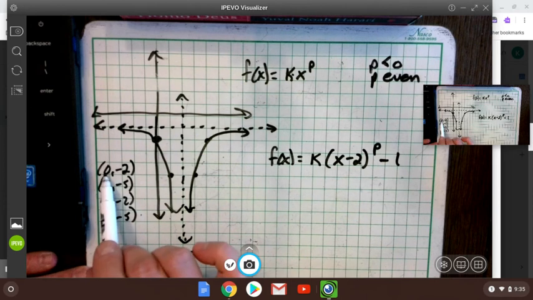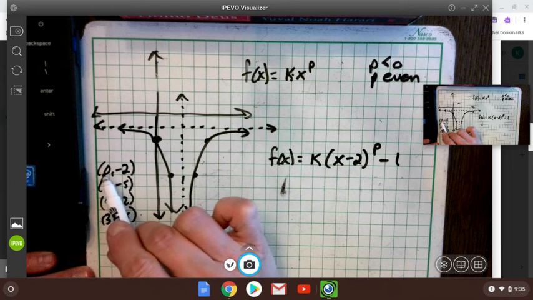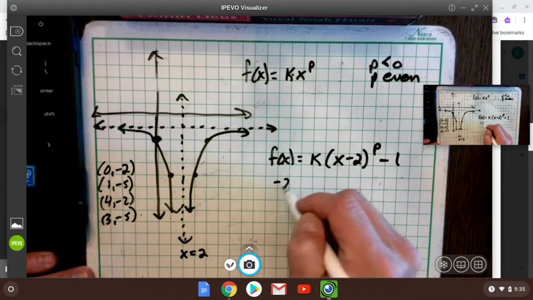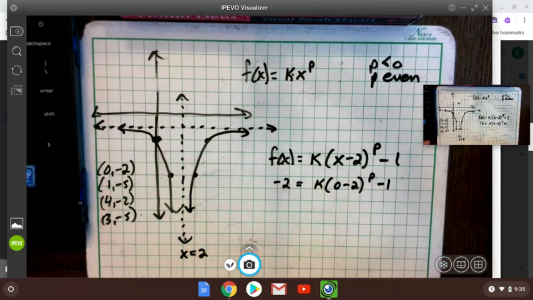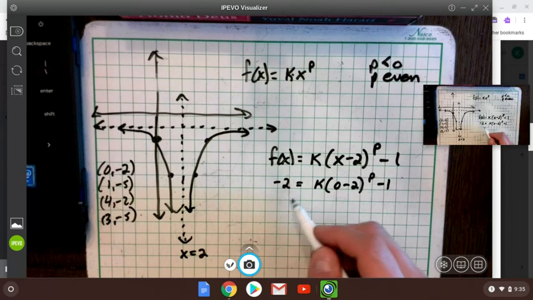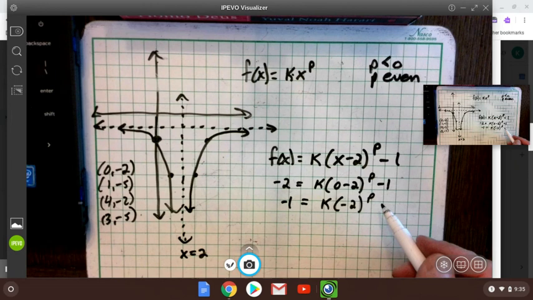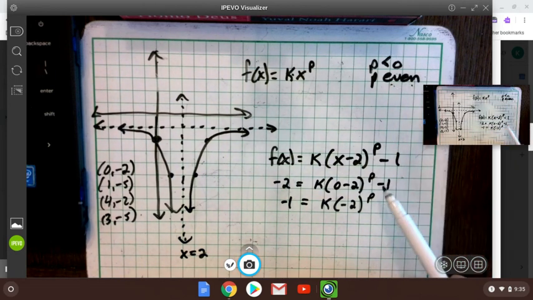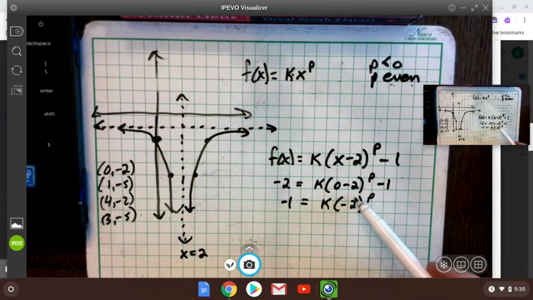So again, if I plug a 0 in, I'll do this for you just so you can see what is going to happen. I know that when x is 0, y is equal to -2. So if I replace these values, okay, well, I can add 1 to both sides. And now I can see this clear as day that we are stuck because all we know is that p is even. Well, if p is equal to -2 versus -4 versus -6 versus -8, then -2 to those aforementioned powers are all different numbers.